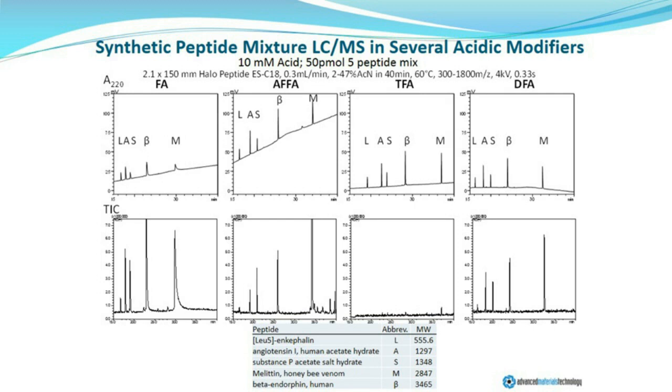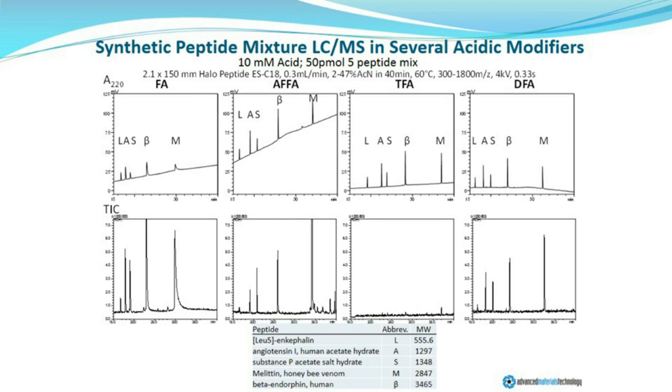On the slide in front of you are the separations that were obtained from a mixture of 5 peptides, varying from about 500 mass to 3,500 mass. The top set of panels is with the UV detector, that is absorbance at 220 nanometers. The bottom panel shows the total ion current generated for the online LC-MS. A lot of work that we do in the lab uses multiple detectors, that is UV in series with mass spectrometry or fluorescence in series with mass spectrometry.